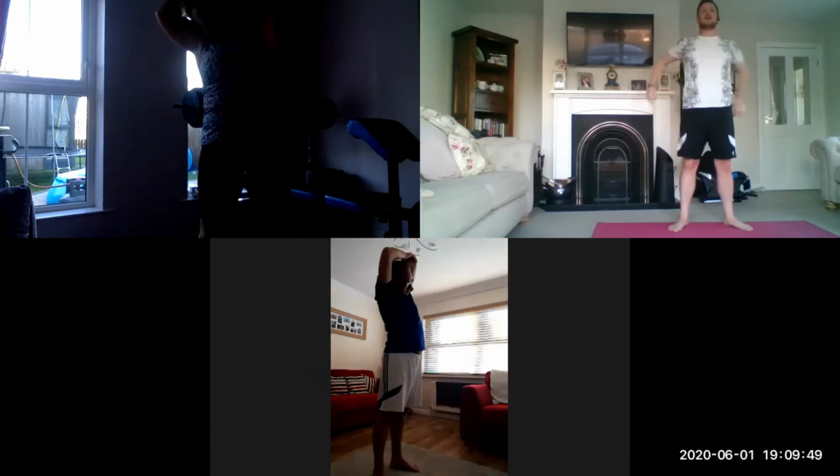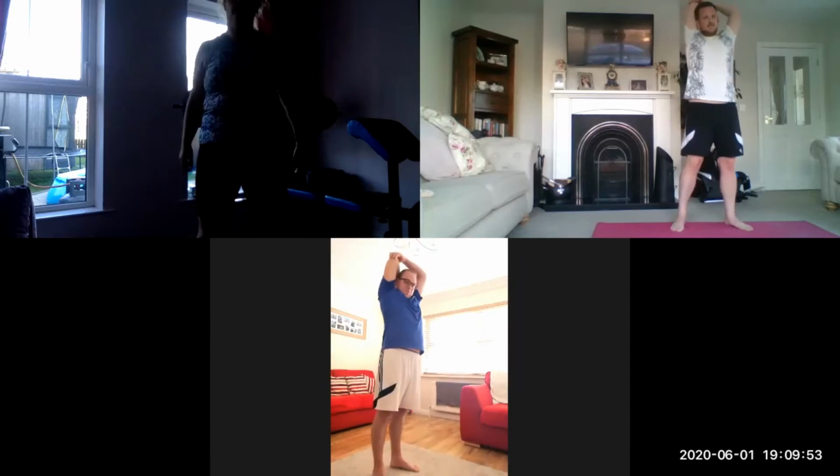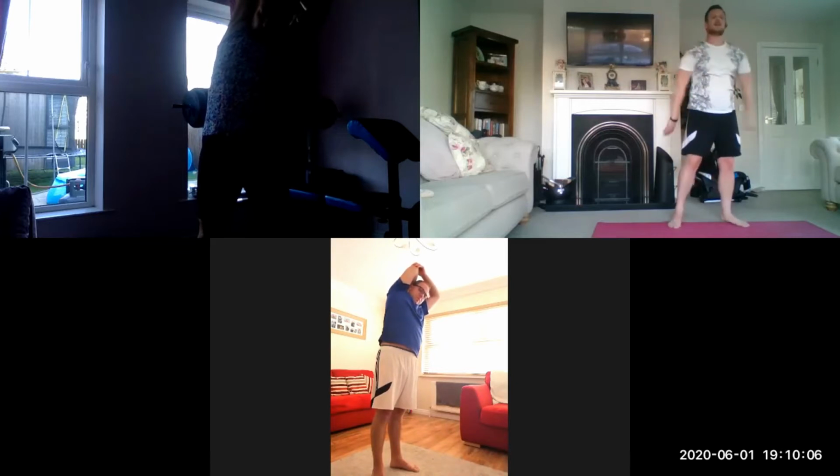Good, and swap. Swap it over, shake those arms out, swap it over to the other side. Grabbing that elbow, just pulling it, feeling that stretch at the top of your shoulder, and then leaning into it. Feeling that stretch. Good. Shake it out for me.